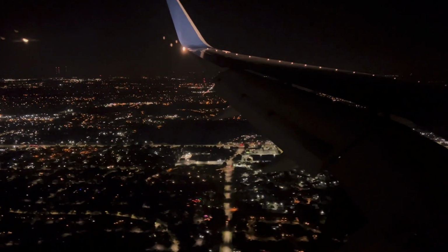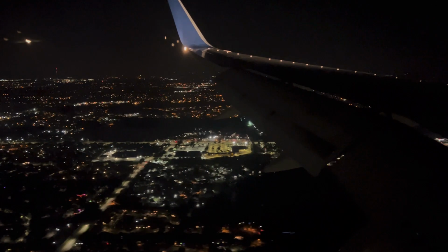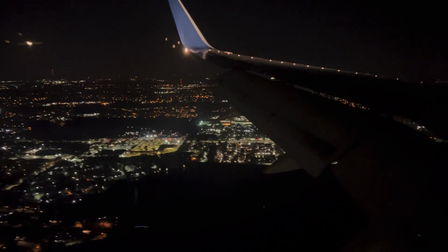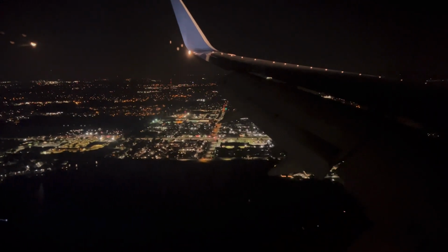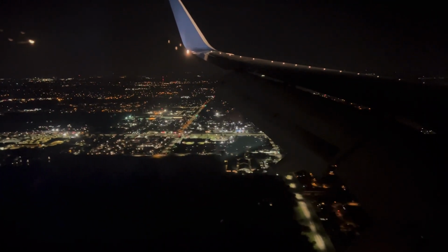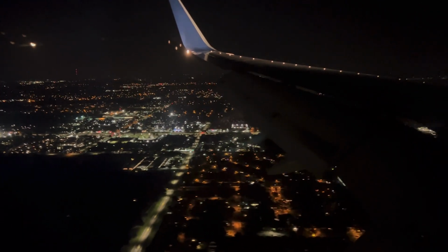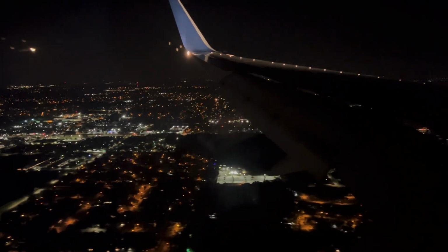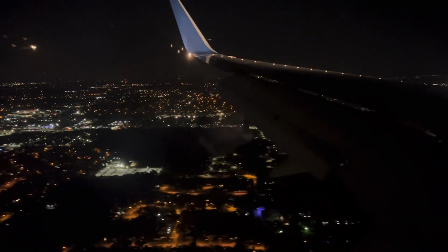We're on a 3.5 mile final, and at this point, Spirit is landing on runway 18 right. Runway 18 right is 12,000 feet long. That is plenty of runway for Spirit to slow down and get off the runway. However, the runway doesn't have many turnoffs near the end. There's essentially two turnoffs near the middle of the runway, then nothing until the very end of the runway. This means that if the pilot misses the last turnoff, he'll have to go all the way down the runway to turn off at the very end. Well, that's exactly what's going to happen right now.